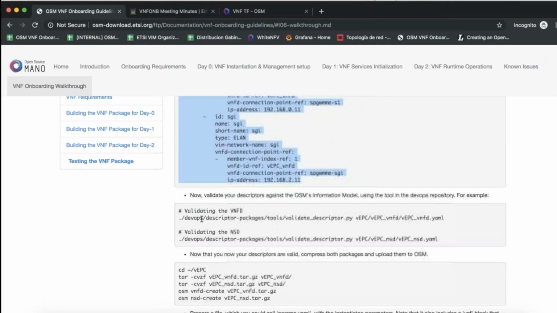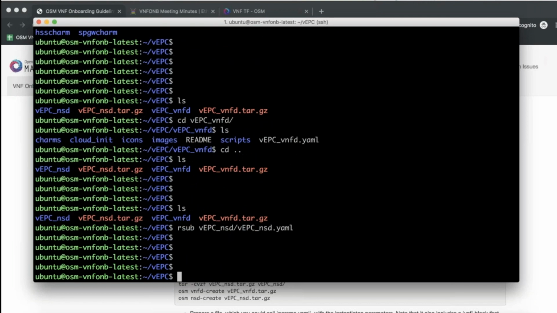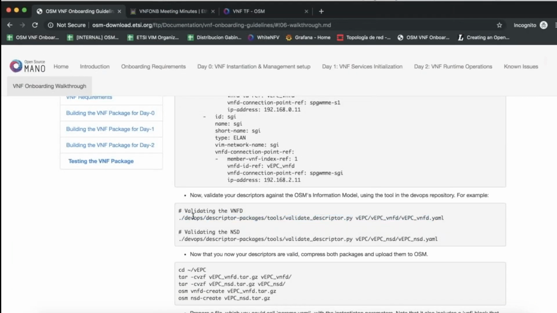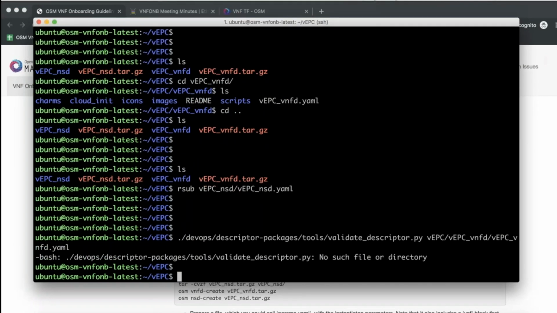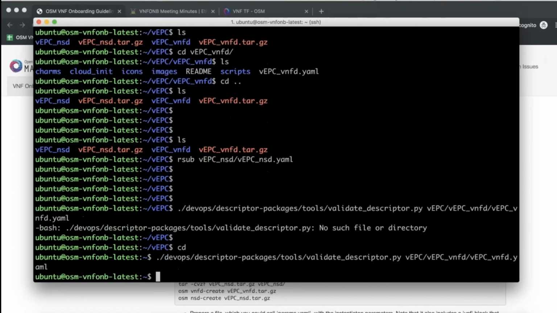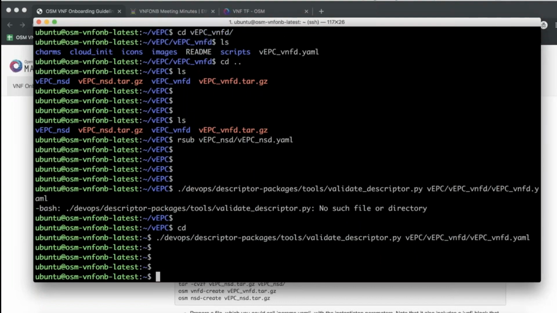And now we are going to use a tool inside the DevOps repo called validate descriptor to see if we are matching the model of OSM or if we are making any mistake. I'm going to run it from the DevOps repo on the YAML of the VNFD first. Okay, if it doesn't throw anything, then we are okay.